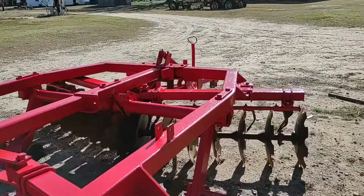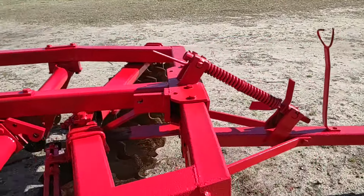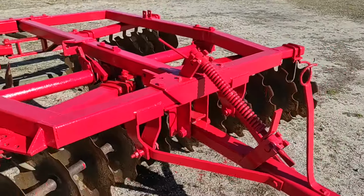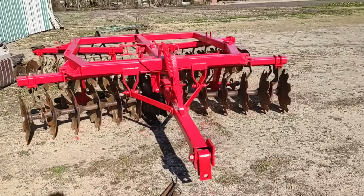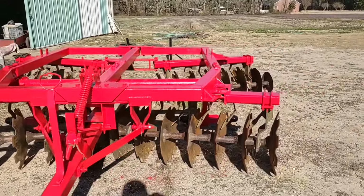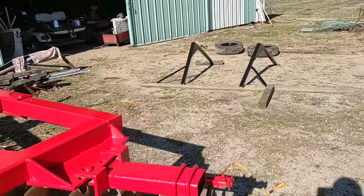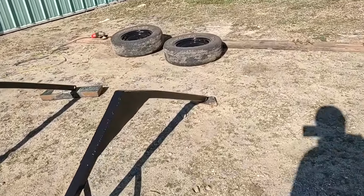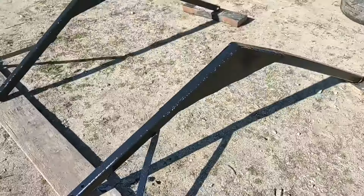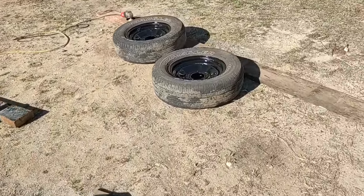I didn't record any of the painting, but I got this thing painted about as good as I'm going to get it. It's not perfect, but that's all right. I painted the disc red, and then the part on the back that the board drags on, or that the board fastens to drag the dirt behind the disc, I painted it black. And I painted the rims black.